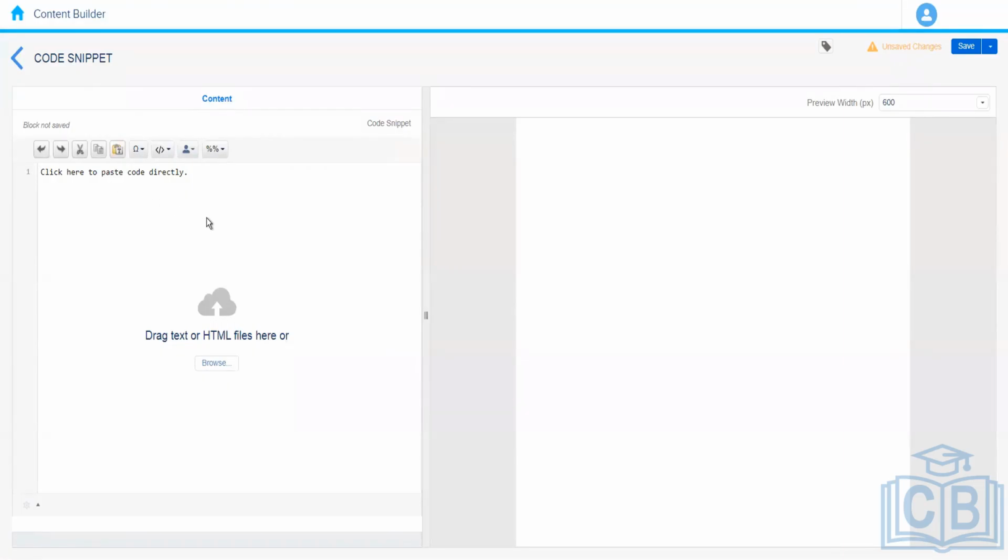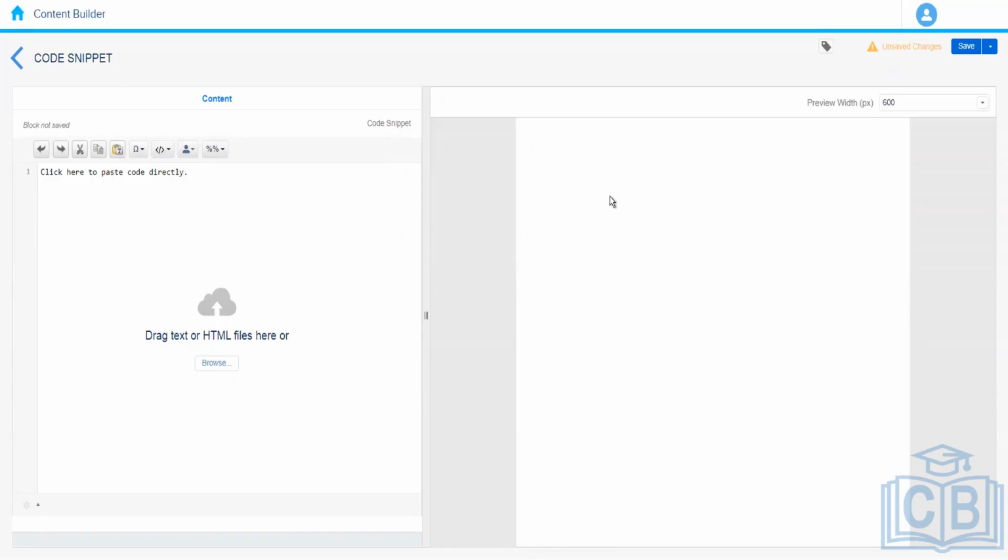Now we have other programming languages like HTML, CSS, and in these things, what we can do, we have AMPscript and SSJS in these languages. We can write these languages over here. Now, what is the benefit of choosing the code snippet over the HTML content block is that it doesn't take extra space, since we do not have any styling option over here. Or generally, it is used to run code in the backend.